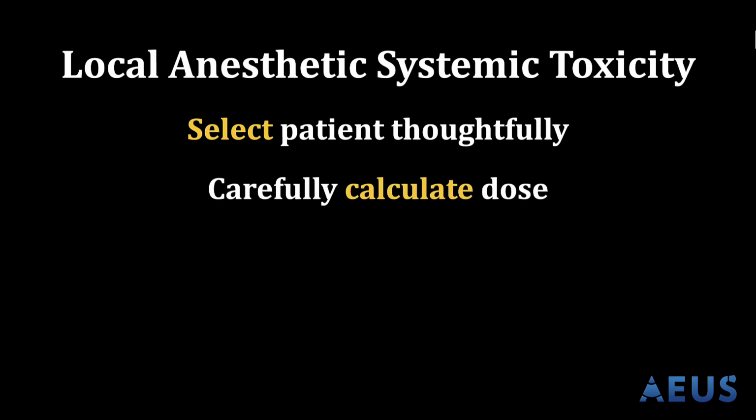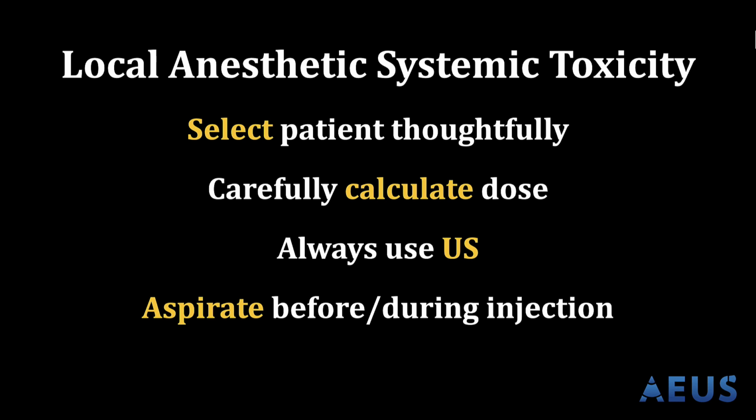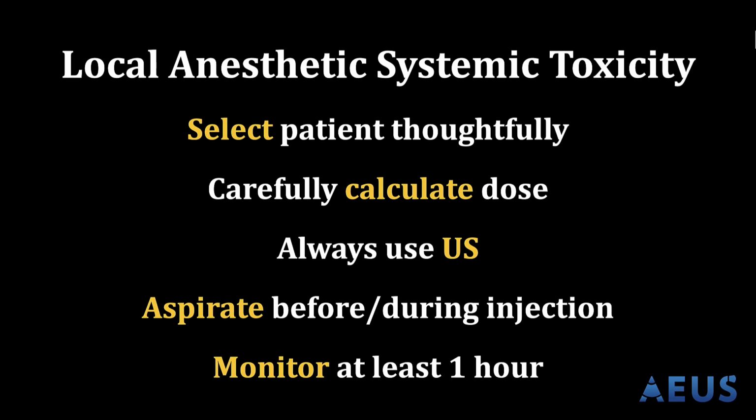So be sure to select your patient thoughtfully when deciding to perform a block, and be aware of any potential elevated LAST risk. Carefully calculate your dose using a dose calculator, which we'll talk about in a bit. Make sure to always use ultrasound for your nerve blocks to ensure that the needle is in the correct location and that anesthetic spreads in your intended location. Aspirate before and frequently during injection to ensure that your needle has not migrated into a blood vessel. And monitor your patients for at least 1 hour after blocking.